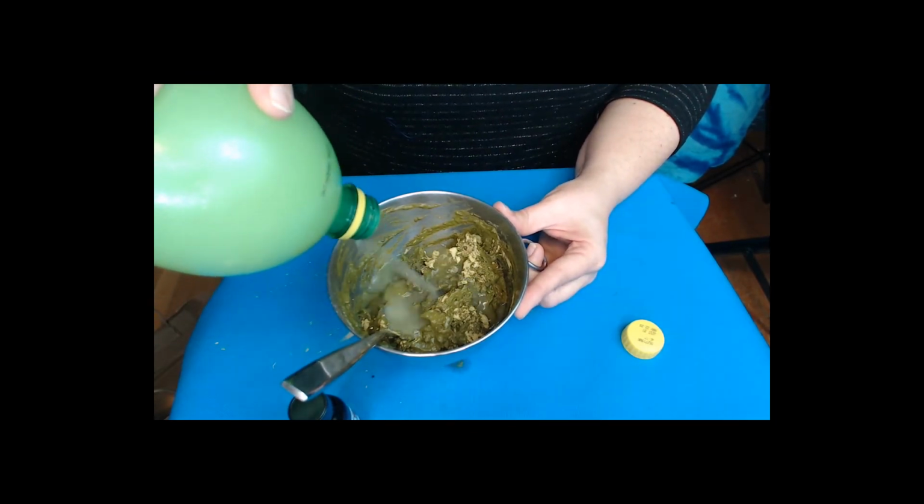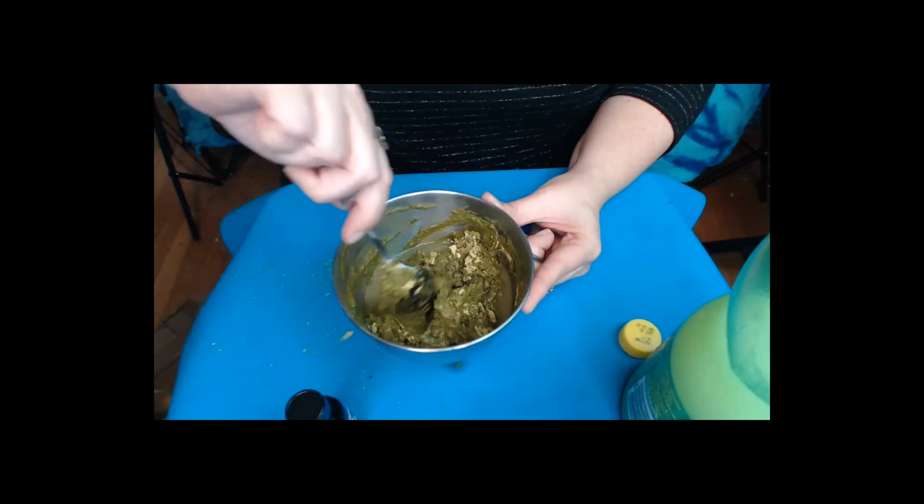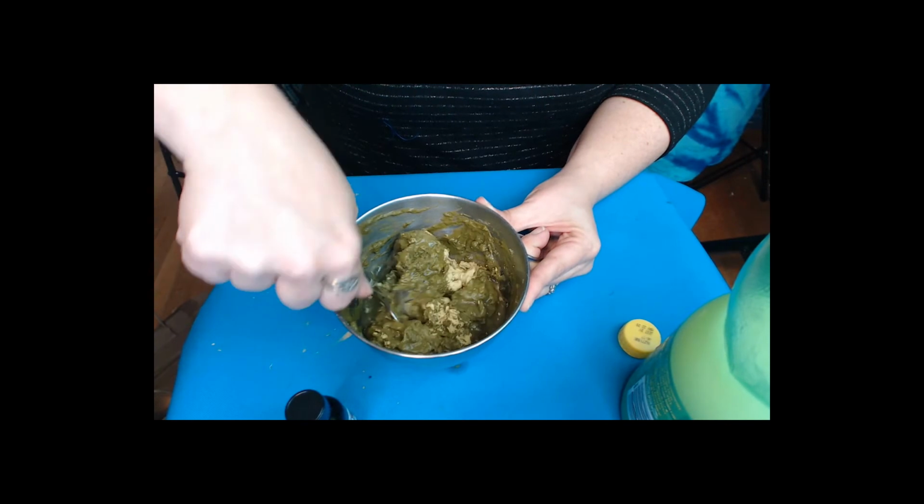So that was not nearly enough. I'm gonna add about that much more lemon juice and just keep mixing.